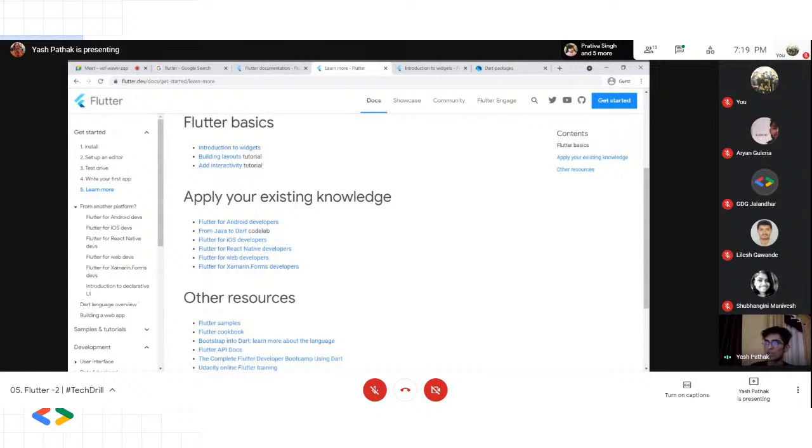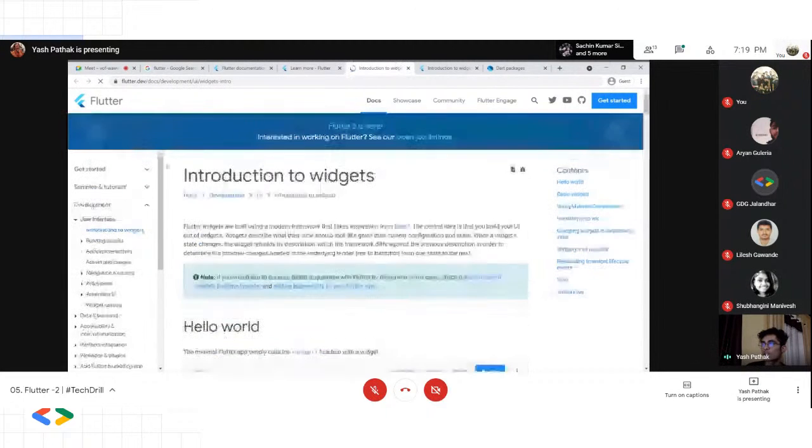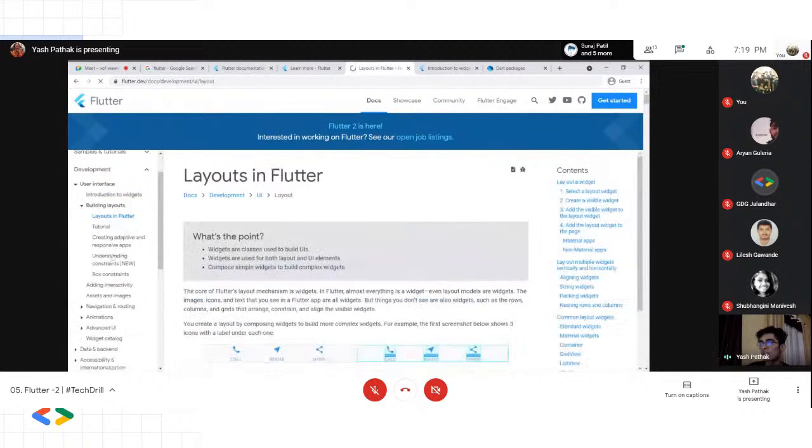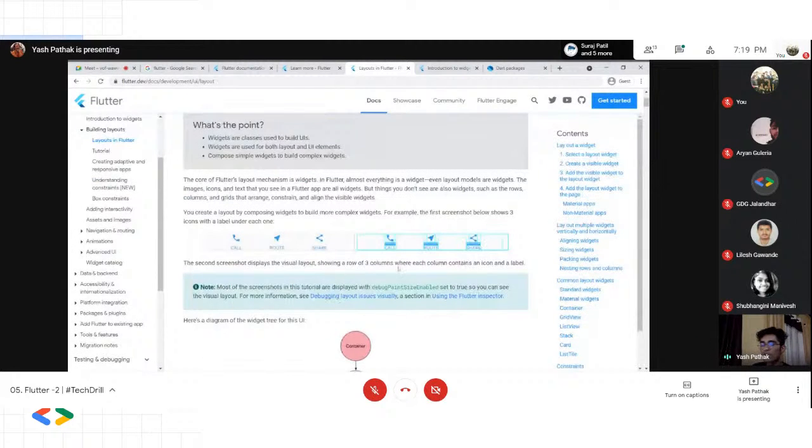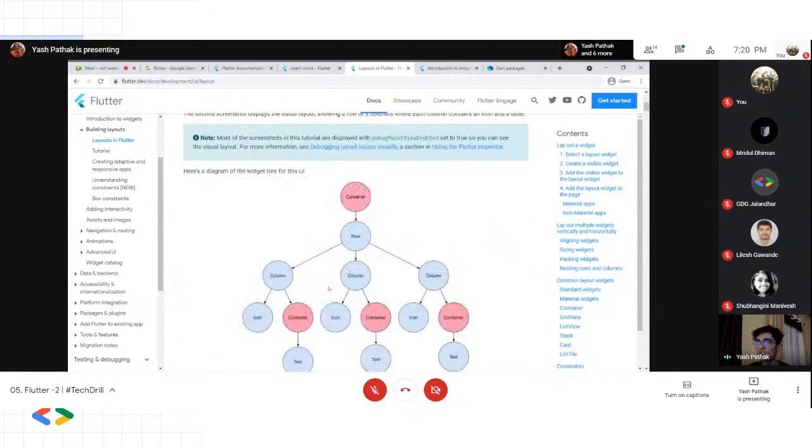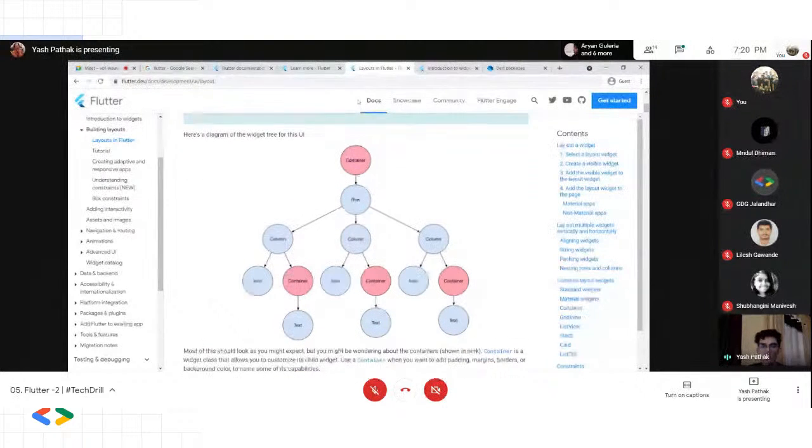Okay, cool. Now you can start with creating widgets. So there are multiple widgets, right? You can create layouts. Now there are multiple ways to create layouts. Whenever you see something, let's say in this case, this call icon and this text, they are wrapped inside what? They're wrapped inside a column. That's how you can create your own layouts by merging multiple widgets. And this is a widget UI tree which gets built up. So let's say I create a container. Inside a container, I have a row, and inside the row I have three children. Those are respective columns.